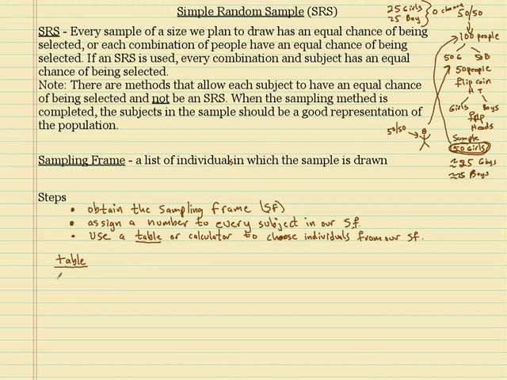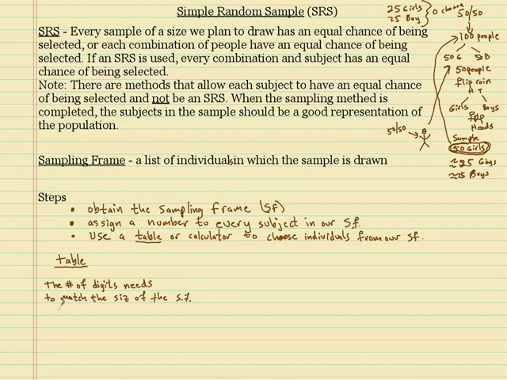Now you might not get this until I show you an example on the next page, but you'll see. The number of digits needs to match the size of the sampling frame.